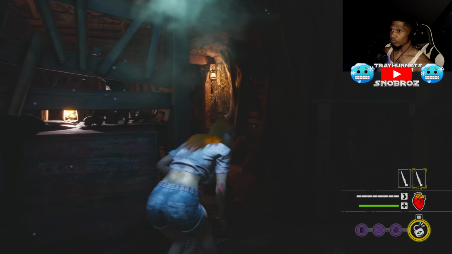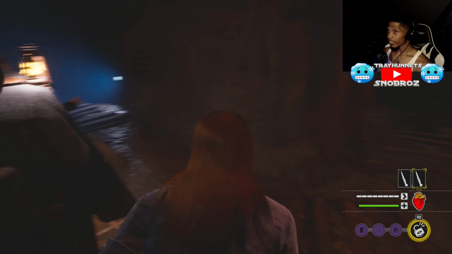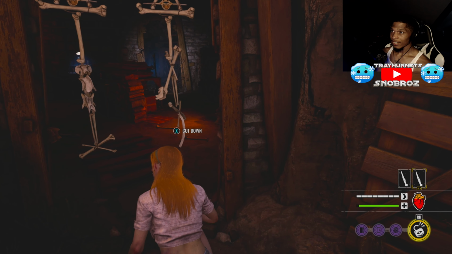Okay, I got me some bones. We're going to stab him with them bones if he come near me. Yeah, dig what I'm saying? RB. Come on, yo. I'm going to take lead because you just waiting on me. He ain't even trying to move. We could cut that down.